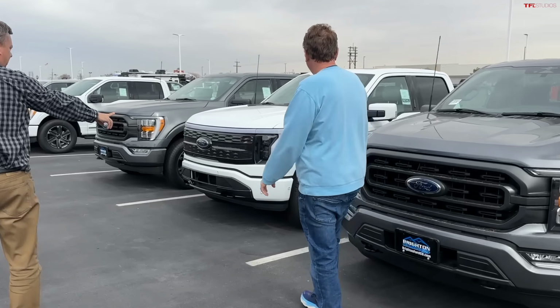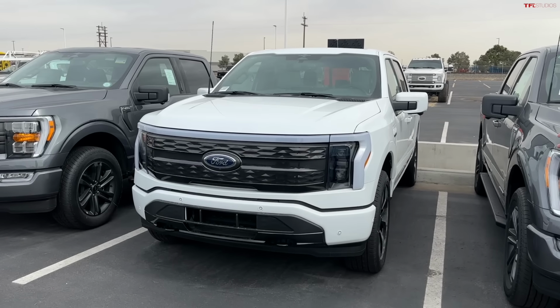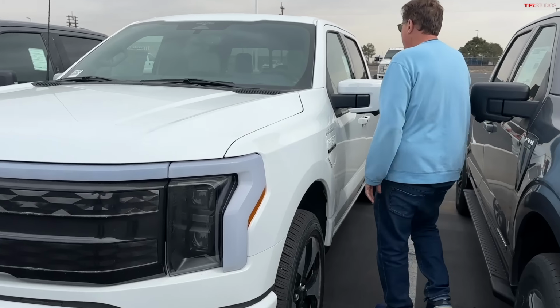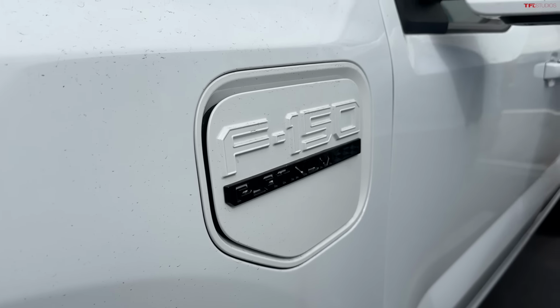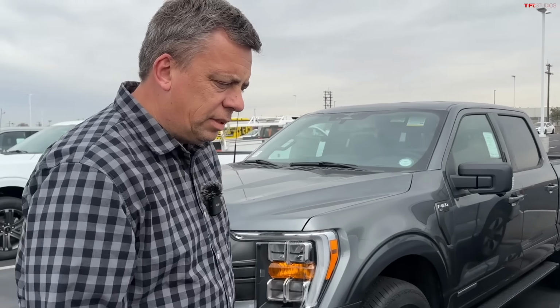Oh! All right, this could be the most expensive F-150 here. This, of course, is the Lightning, which is all electric, but it's the Platinum. Exactly. So it's got the crazy seats, 800 way seats. It's also locked. How much do you think this is? Oh gosh, it's got the big wheels, it's the fanciest Lightning. Ours, nice. How much was ours when we bought it? So ours was like 77.